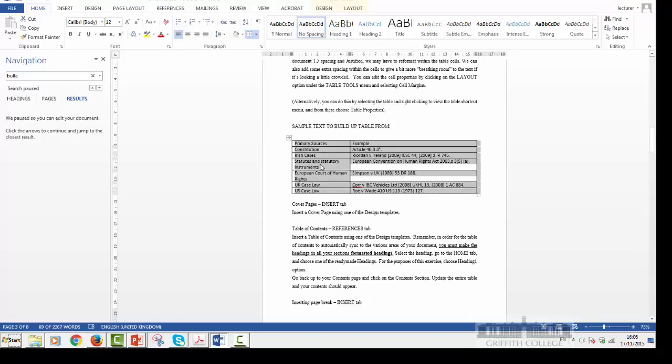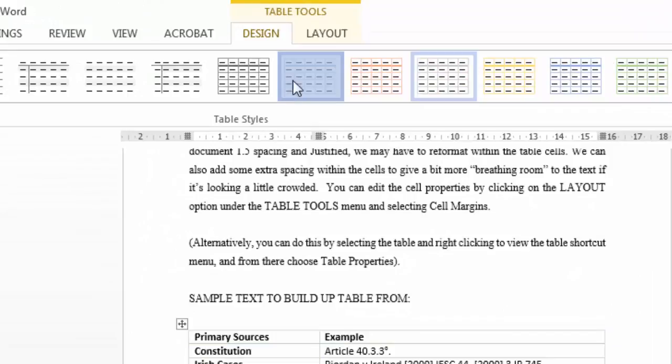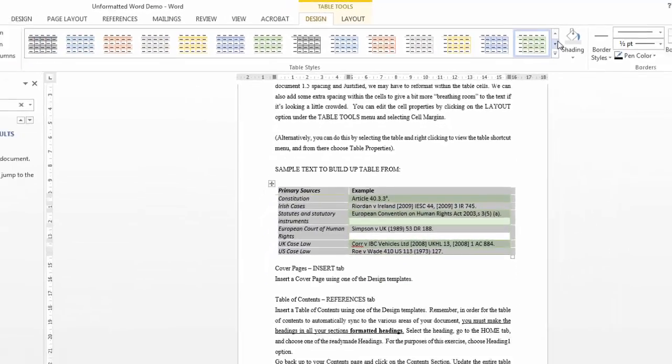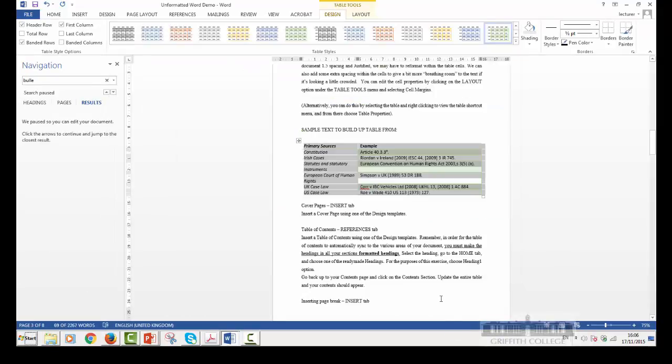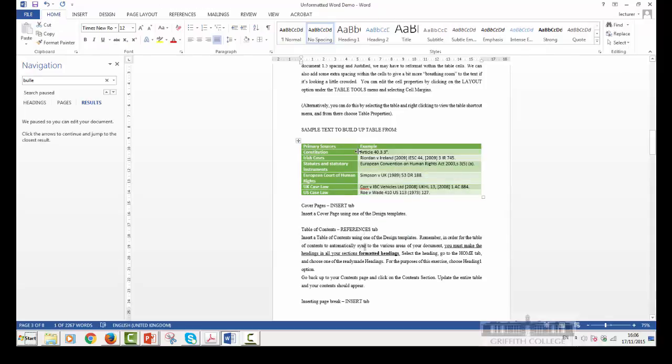What I want to do is I want to use some of Word's built-in formatting. So because I've selected that object, my table tools has appeared up here. I'm going to go into design, and I can play around with any of these, to whichever one I want here now. So have a look and a play through these, whatever you think is the most suitable for you. I don't know, this one. It's cheerful. Okay.